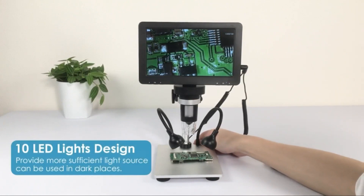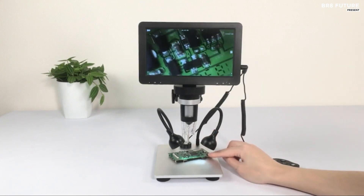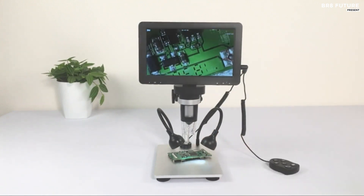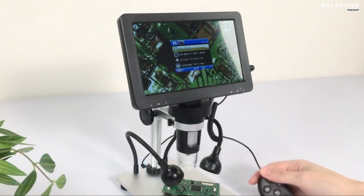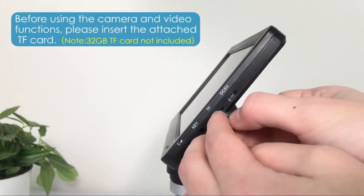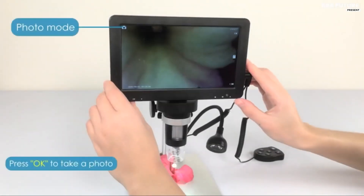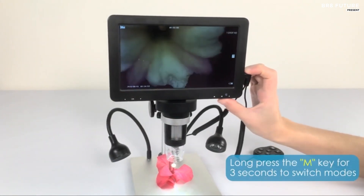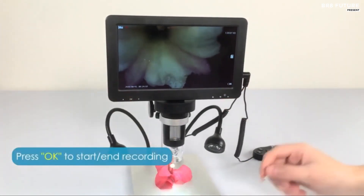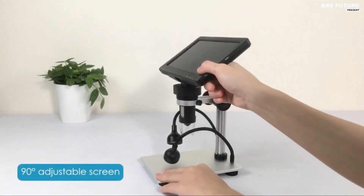One of the standout features of this microscope is its 50 to 1,200 times magnification capabilities. You can zoom in and observe the smallest details with ease. The 8 LED lights and 2 flexible side lights design ensure that all parts are brightly illuminated, making it easier for you to see everything clearly. You can easily connect the Anlev LCD Microscope to your PC or laptop for data sharing and analysis. It is compatible with both Windows and Mac OS and is as easy as plug and play. You can also take 12-megapixel photos and record 1080p FHD videos, which can be stored in the included 32GB microSD card. The price is $109.